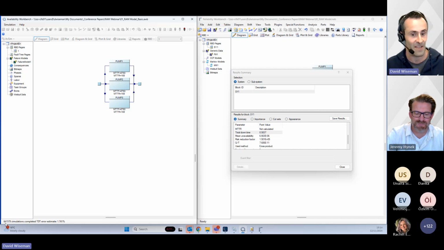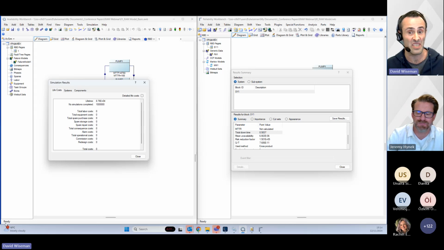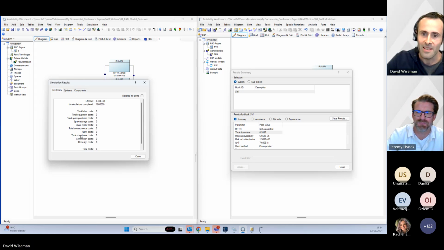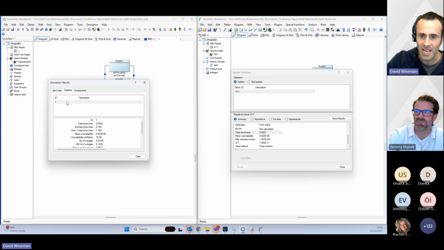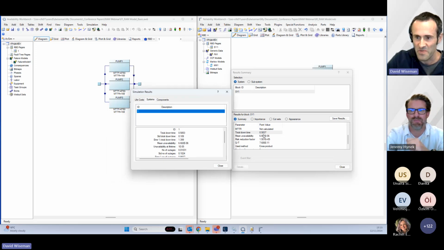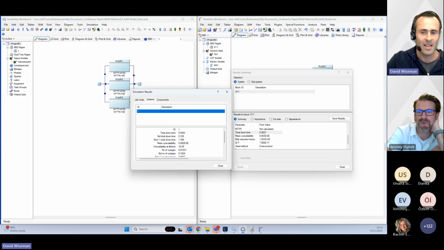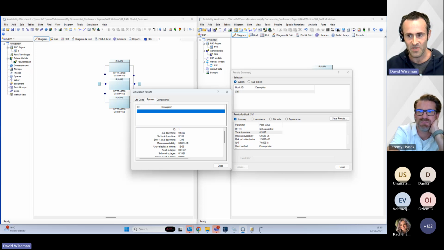So you can see it's worked through almost 700,000 at this point. On the right is the estimated statistical error. Naturally, this is a statistical process, so there will be some uncertainty on the result, but the more simulations you can do, the less uncertainty you can expect. Now, we're going to hop over to systems in the results, and you can see there, that's very, very similar, the two results within a percentage point or so. The difference between the two is almost negligible. It's within the statistical error, that difference that we're seeing.